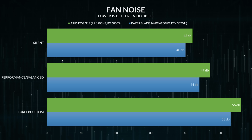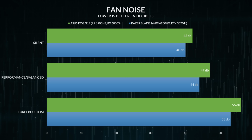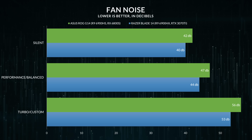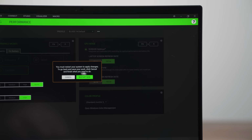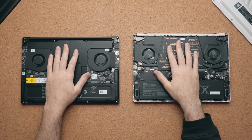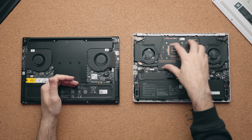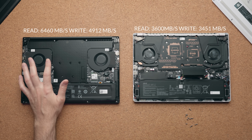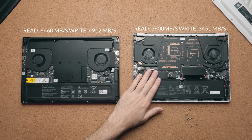You also get way quieter fans with the Blade 14. I know it doesn't look like it's way quieter in this graph, but trust me, every decibel makes a difference on your ears, and the Blade 14 does a better job with it. Now, both laptops have a mux switch, but it does require a restart if you're switching between the integrated and dedicated GPU. Vapor chamber coolers, bigger on the Blade, but I do appreciate the little details that ASUS is doing with the design. Swappable NVMe SSDs, but the read and write speeds are way better on the Blade. This is not a Gen 4 drive, and if it is, it's a very slow one.